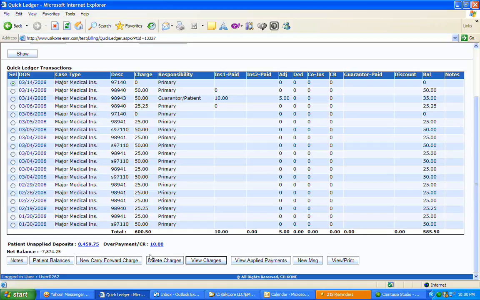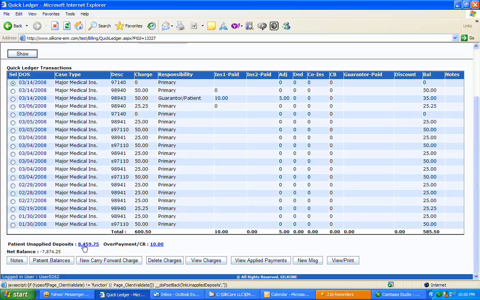Okay. The final thing I wanted to show is the patient balances button here. Actually, before we go to the patient balances, I want to look at a couple of things here. So, basically it's showing the balance here, right? So this is all the charges. So this is the initial charge minus these payments, minus any guarantor paid payments, minus any discounts, you get the balance. Now, of course, discounts are mostly for cash patients, in which case you won't have any insurance paid. It will be straight the charge minus the discount will be the balance. Okay. So that's how that is getting calculated.